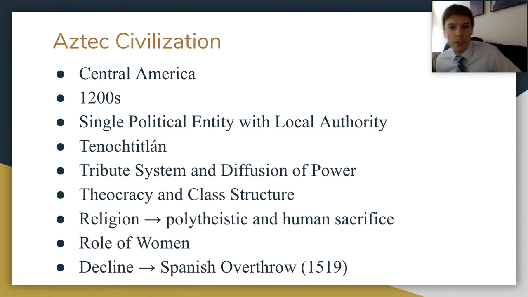As far as women are concerned, we know that they did play an important role in the tribute system because they wove the valuable cloth that would be accepted as part of a tribute payment. And in fact, in order to keep up with the demand of the tribute, a husband might obtain more than one wife in order to pay the tribute. Most Aztec women, from our understanding, worked in their homes, but we also know that some became priestesses, midwives, healers, merchants, and played other roles in society. And there were even some noble women who were scribes to female members of the royal family, suggesting that there was education available, at least learning to read and write, for females.